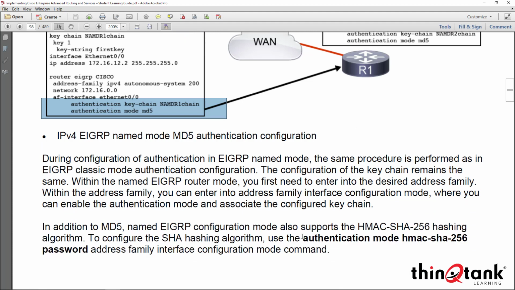We would use the authentication mode HMAC SHA-256 command, not the authentication mode MD5 command. Notice we can also apply a password directly to the end of the statement. I don't have to use a keychain. I could say authentication mode MD5, and then I could specify the key string as part of the authentication mode command.